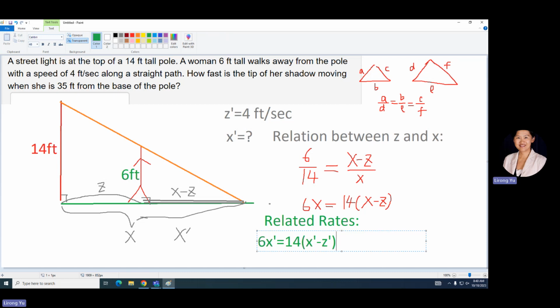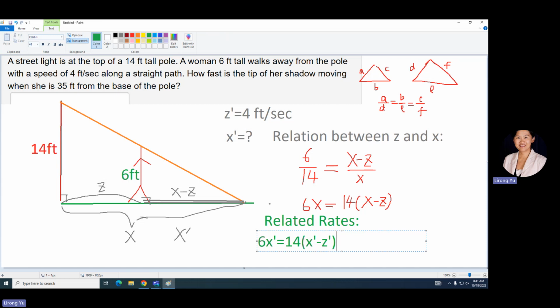And also because these are all degree 1, there's no power. For example, the derivative of x is equal to 1, but then x is a function, so you have to have 1 times x prime, the chain rule. So for all degree 1 variables, when you differentiate, that will just be the derivative. There's no power, there's no other function related to direct differentiation. Any question? All right, and then you look at what rate we were given and what rate we are trying to find out.